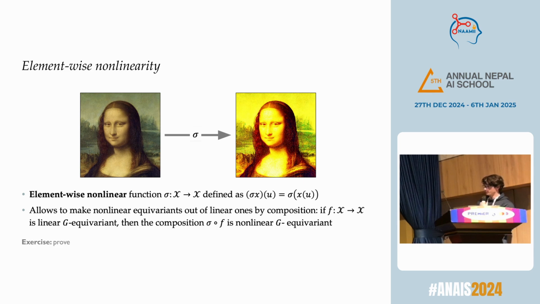In particular, we're going to use element-wise nonlinearities, which are very common in machine learning. So basically, we have this space of input signals, and we're going to apply a nonlinear function pointwise. In this case, we're kind of shifting the color scheme. A nonlinear function could be a ReLU, an ELU, a swish function, which are very typical in modern neural networks. But maybe in the past, people used sigmoids, for instance, for hidden layers. Those are all valid nonlinearities.